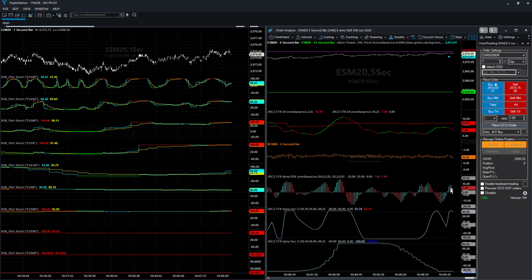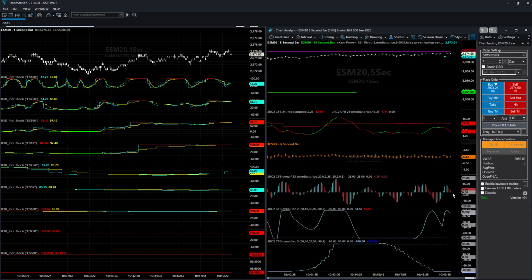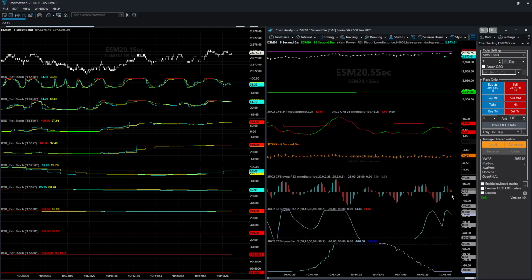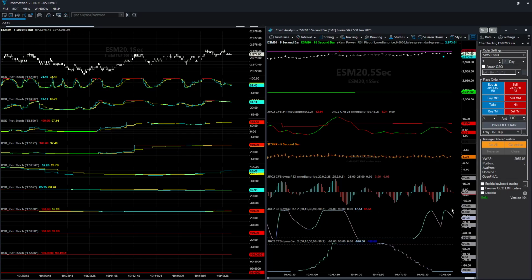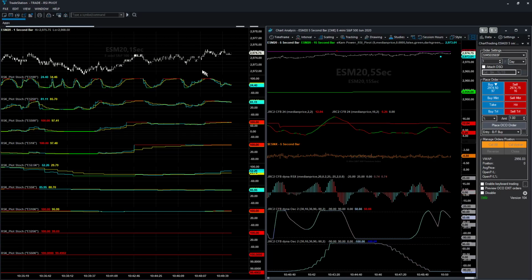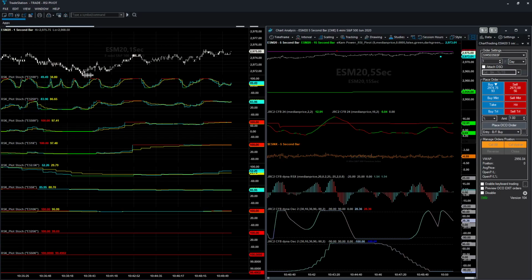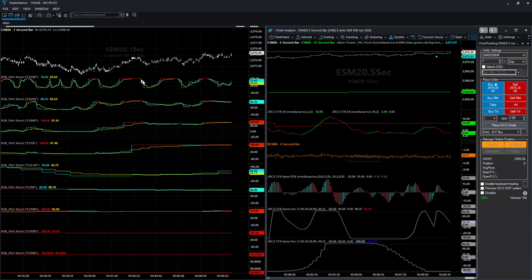Now this is weakening. So as that's getting ready to turn, again, this little move up here on the stochastic chart, here's your low, another opportunity to get in here, as well as here, and even here.